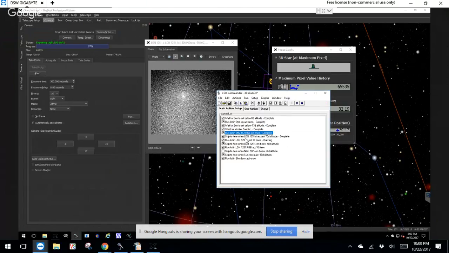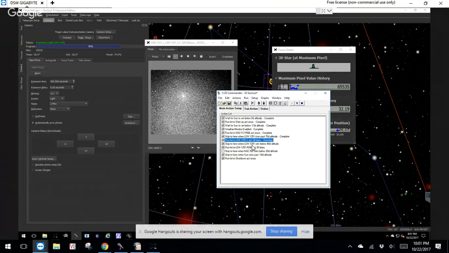Then it flew to this target, took some RGB frames until my actual target that I want to shoot tonight with L filter raised up to 70 degrees, and then it started taking the L frames, and that's what it's running right now, as you can see.